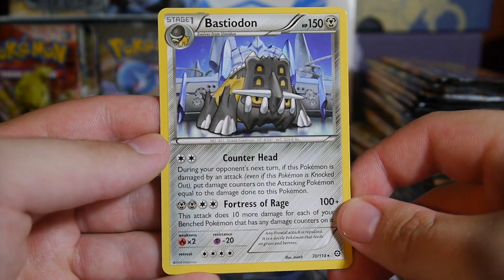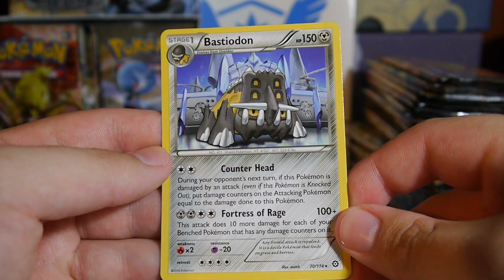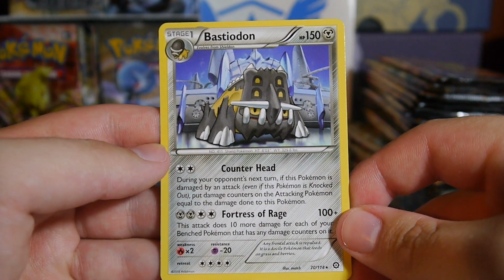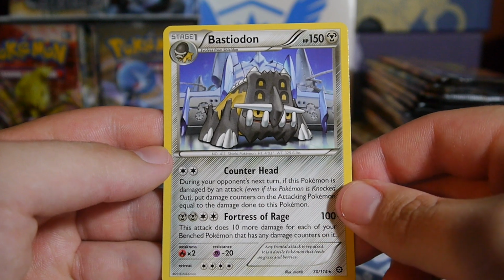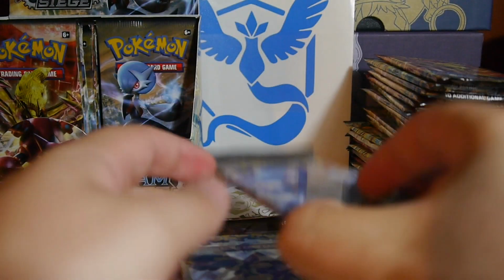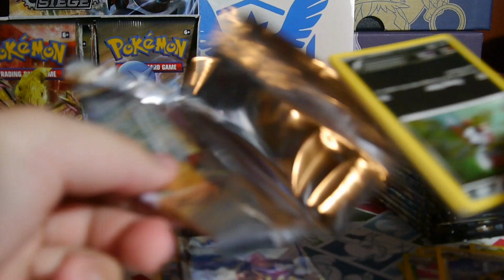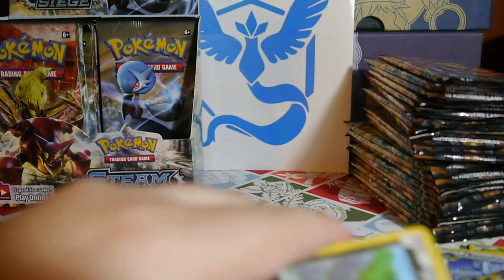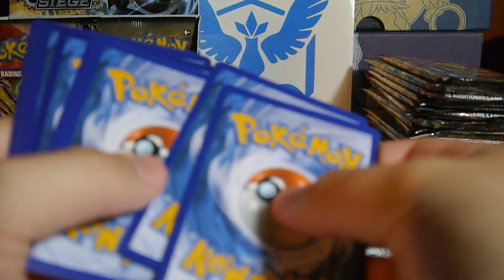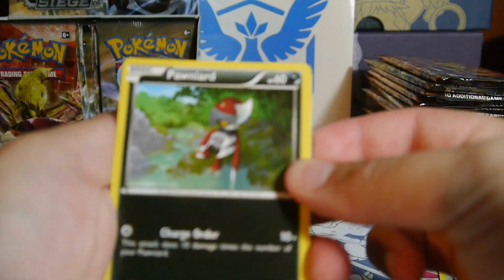And Bastion. Bastiodon. Bastiodon? What did I just say? I don't know. Bastion is what I said. That's an actual house. Like Hollow Bastion. Good old Kingdom Hearts references. But anyway, on to pack 2. Nothing too crazy there. We do have all the code cards facing upward, so I have to be a little bit careful.